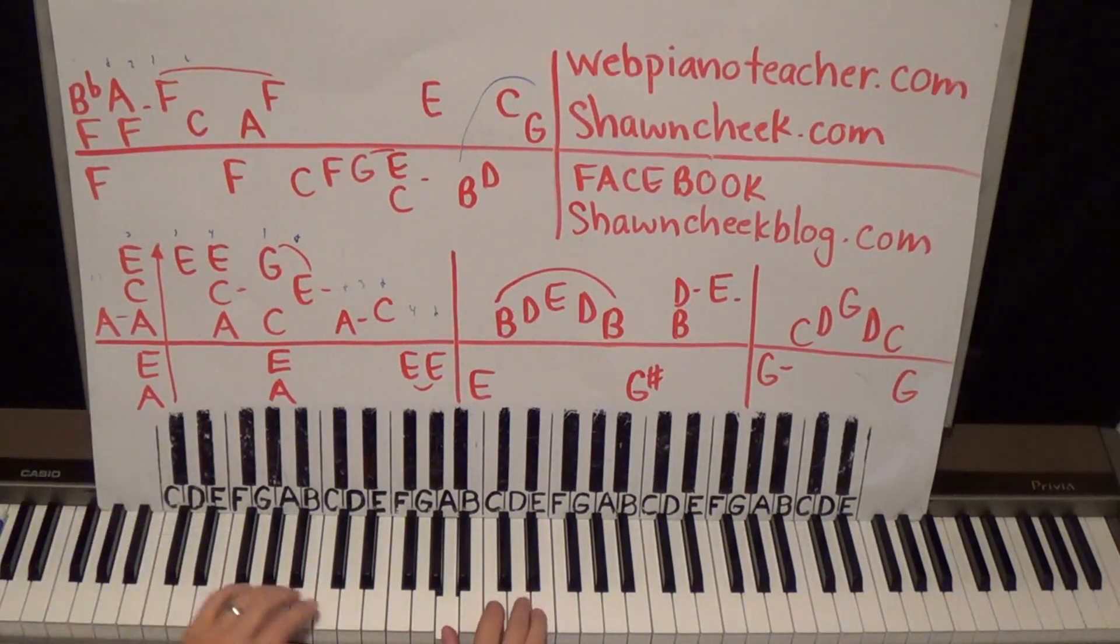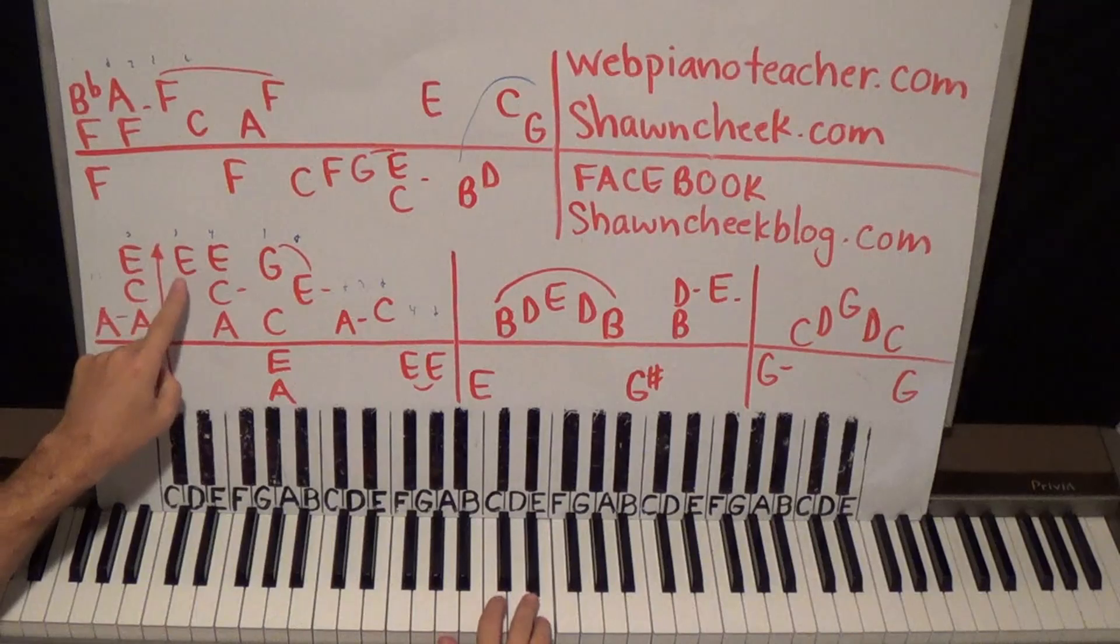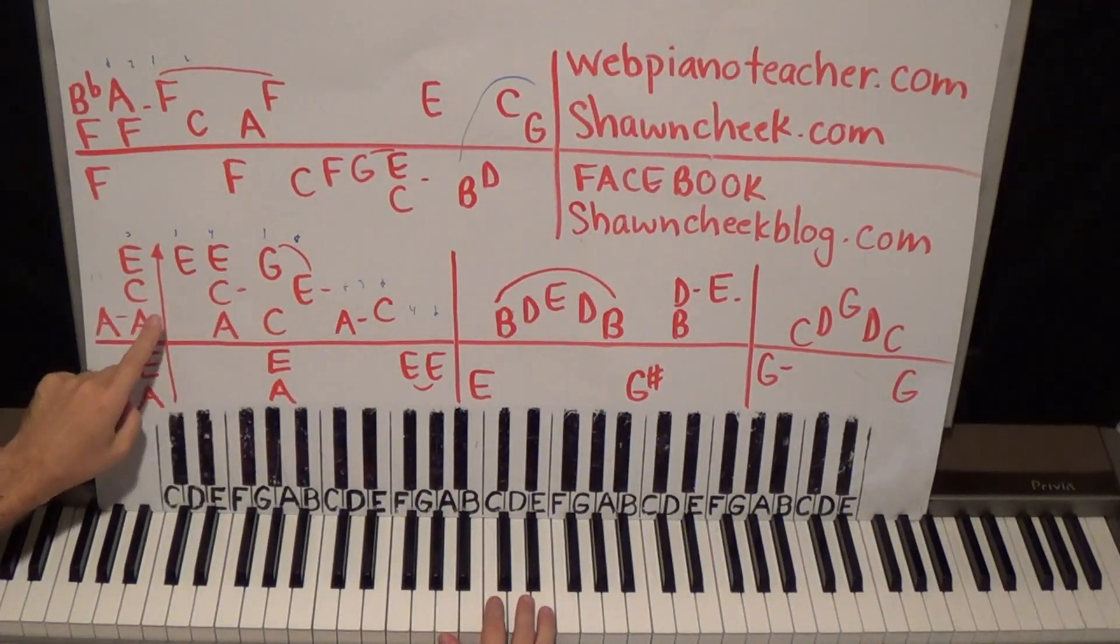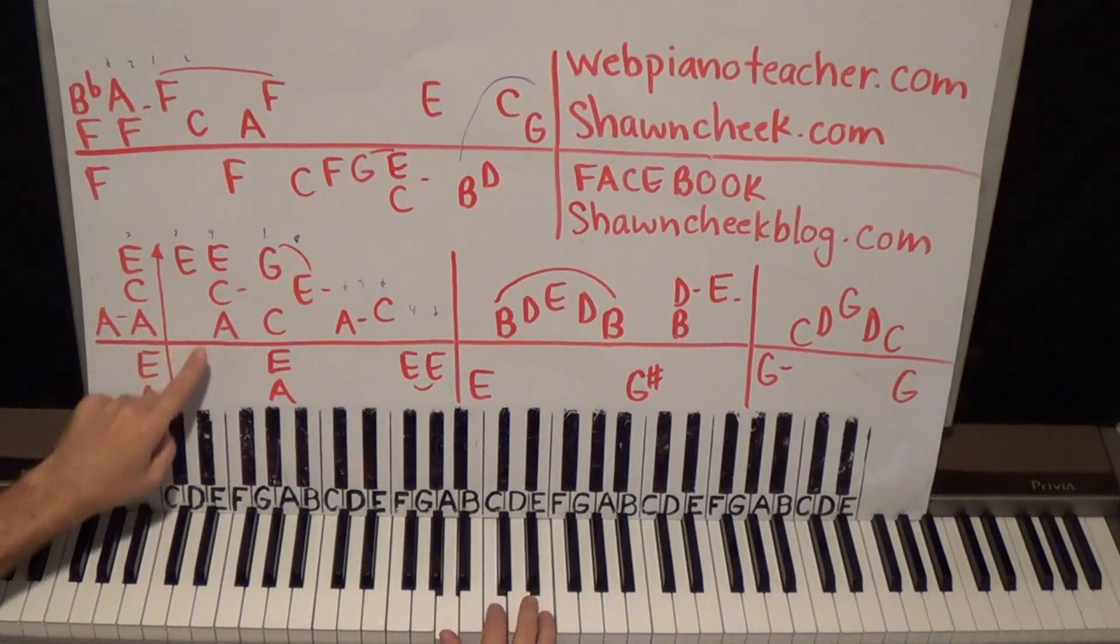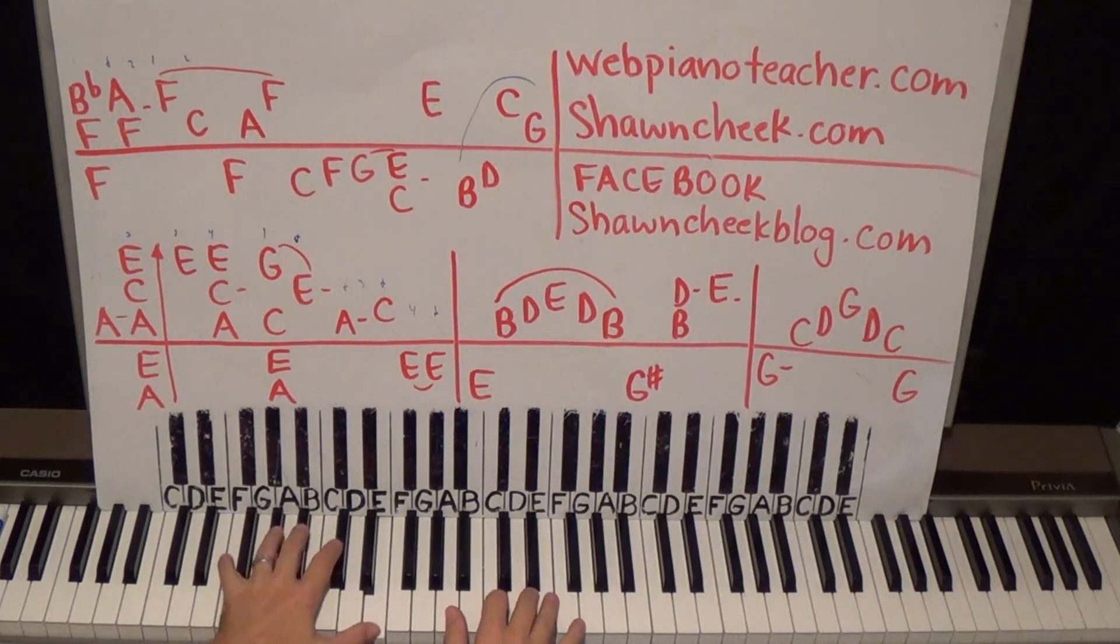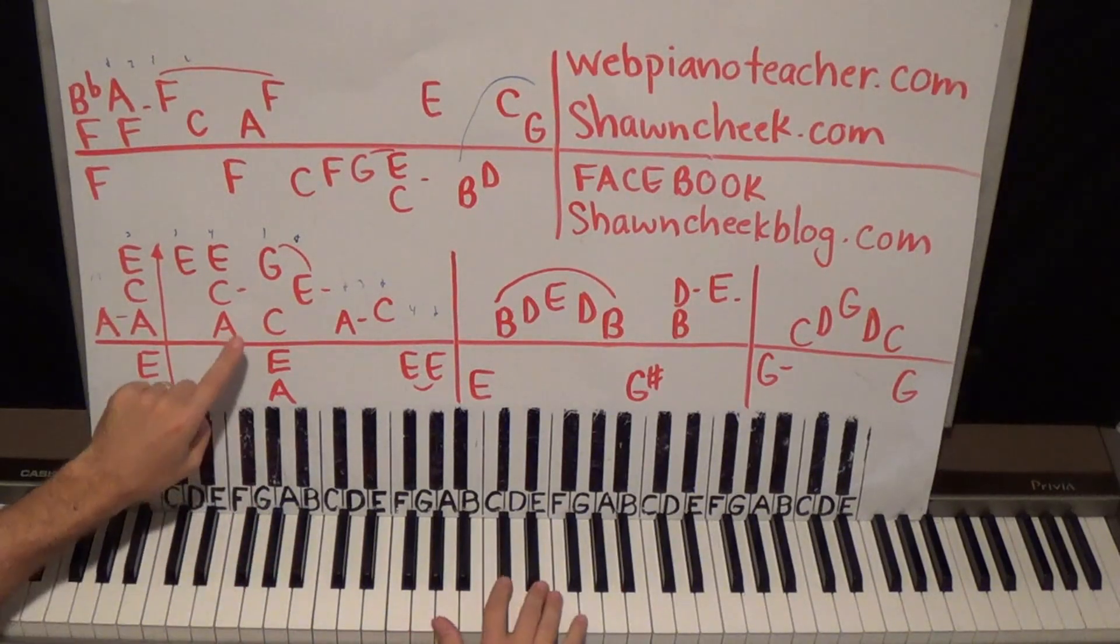It's a rolled chord, one two three and four. The little blue stuff is for the counting, for me to remember the counts. And then A C E is after that. So at the beginning we have one two three and four, and then that's going to be C and G.